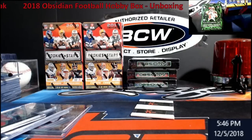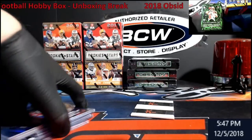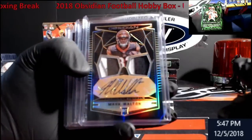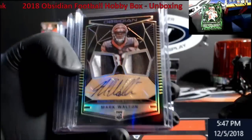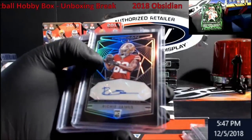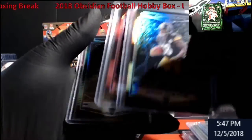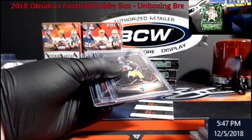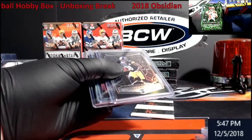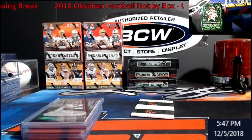As you guys can see, I didn't get a super hot box but got a good rookie. The other three are in the store — $150 shipped within the U.S. I'd like to open it up live so we can see what we get. So the box gave us: Mark Walton patch auto out of 50, Mahomes out of 100 jersey, Richie James auto, Denzel Ward auto, Samuels, Hurst, and Disley. It says four autos or memorabilia per box — I got three autos with one memorabilia. Not too bad overall. I think it looks really, really good.